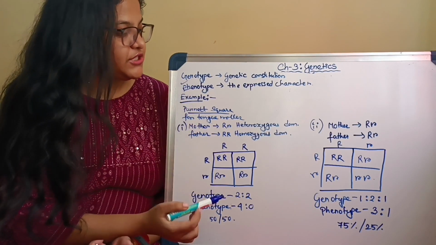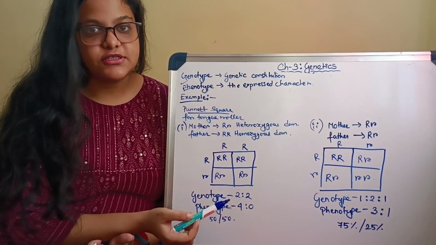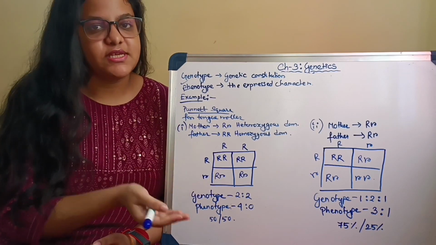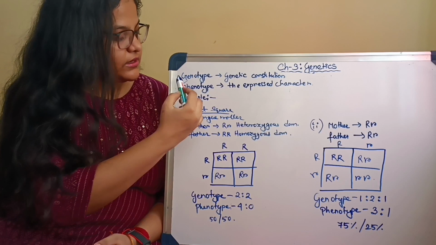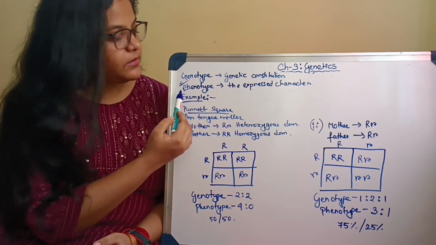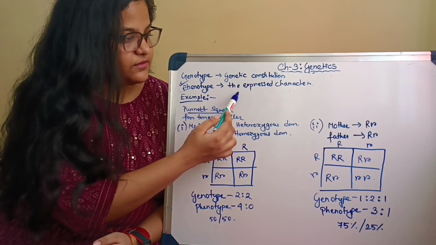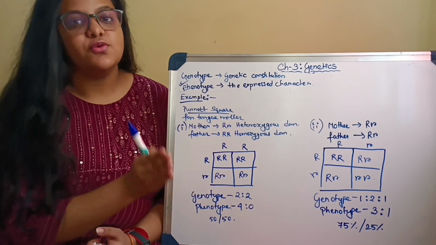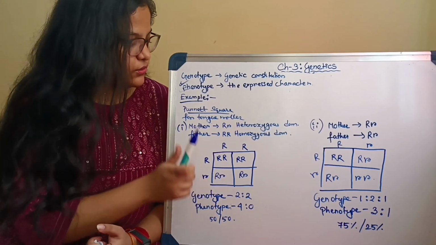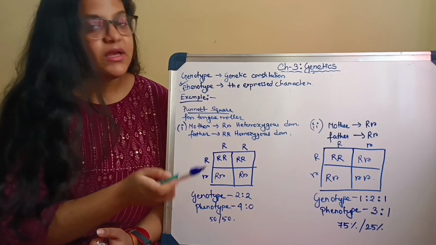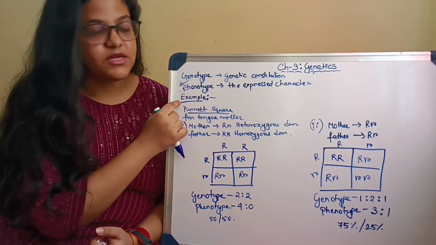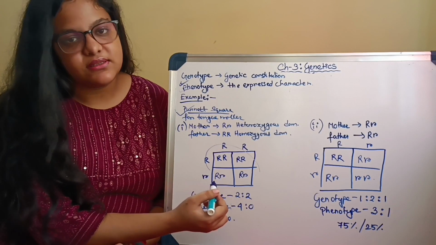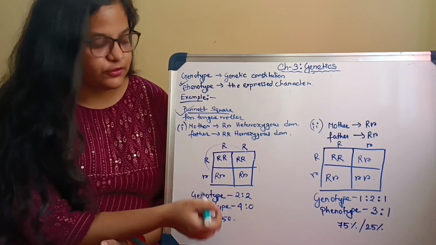Now, what is genotype? Genotype is nothing but the genetic constitution, that is the actual set of genes present in the chromosome. It doesn't matter if it is recessive or dominant. All of them are included in the genotype. But what is phenotype? Phenotype is only the expressed character which can be observed. That is, we know that if there are dominant and recessive characters, only the dominant one is expressed. So the phenotype will only deal with that. Now let us understand this concept more clearly with some examples, in a square box so that we can easily determine the genotype and the phenotype.